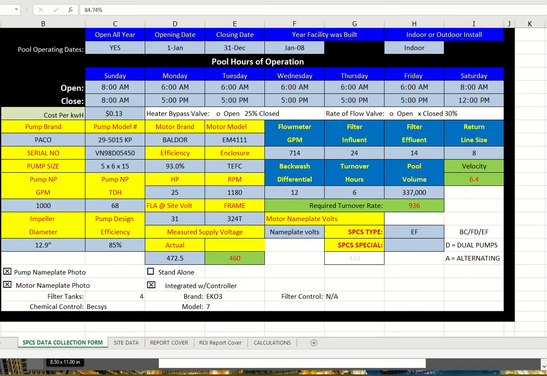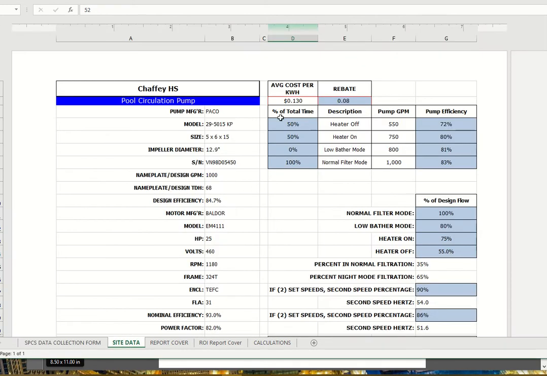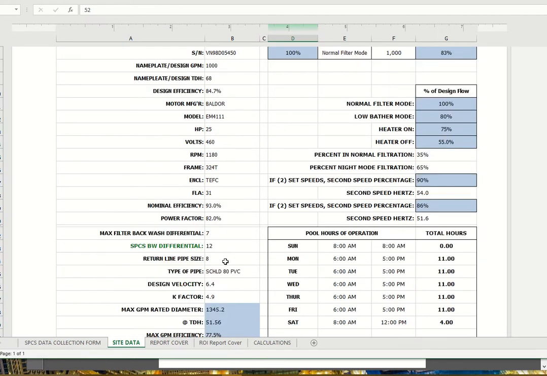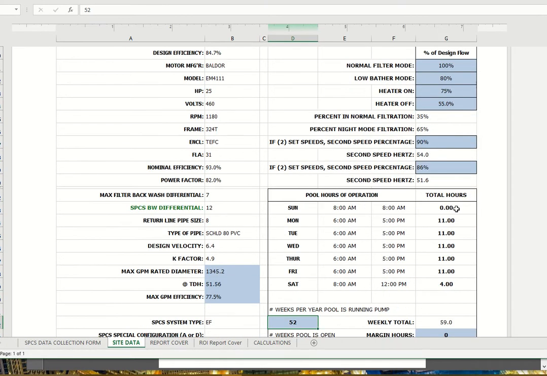Okay, we're now ready to start to fill in the next tab. One quick little correction. We need to make sure that that little inch symbol is in there with the diameter for the impeller, or else it'll just give us a funny number on the next page. So we now click the Site Data tab, and this brings us to our site data. A lot of the information is transferred over, hours of operation, it's all calculated out for you and everything.